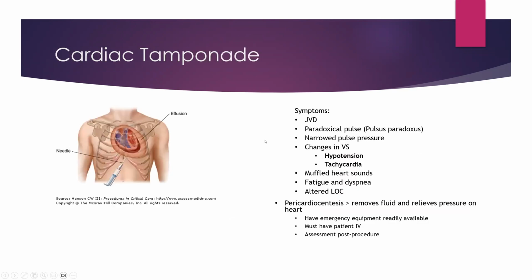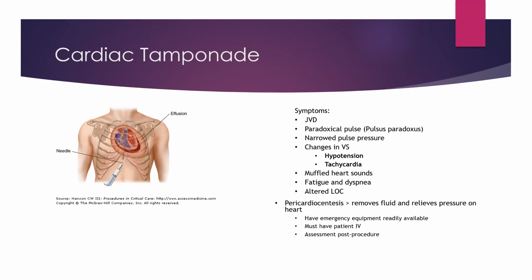Okay, so a complication I alluded to a moment ago is called, what are we talking about here? Cardiac tamponade. So that is when our pericardial effusion, or the fluid in the pericardial space, accumulates to the point where it's exceeding the typical 15 to 50 milliliters that we see in the pericardium. So it's growing bigger and bigger, and it starts to compress on the heart. It places the patient at risk for decreased cardiac output and PEA and death.